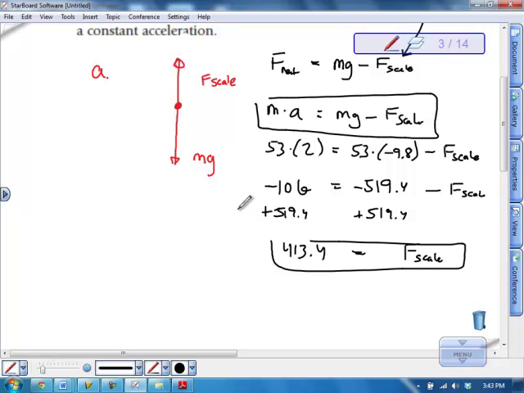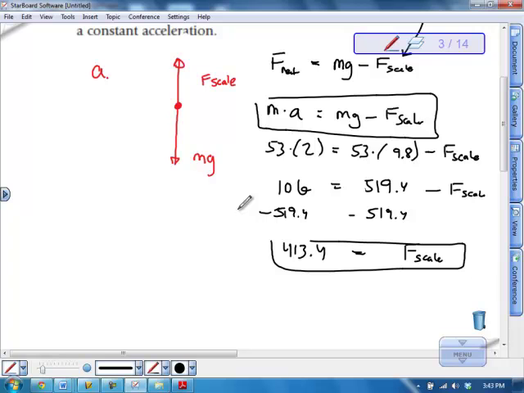So I don't want to plug in more negatives, so I don't want to use that negative. This should have been a positive, and this should have been a positive. So when you subtract, then you get this positive answer. When I write this equation, I'm already taking into account the positive and negatives here by using this formula, that the weight minus this up here gives me the total net force.